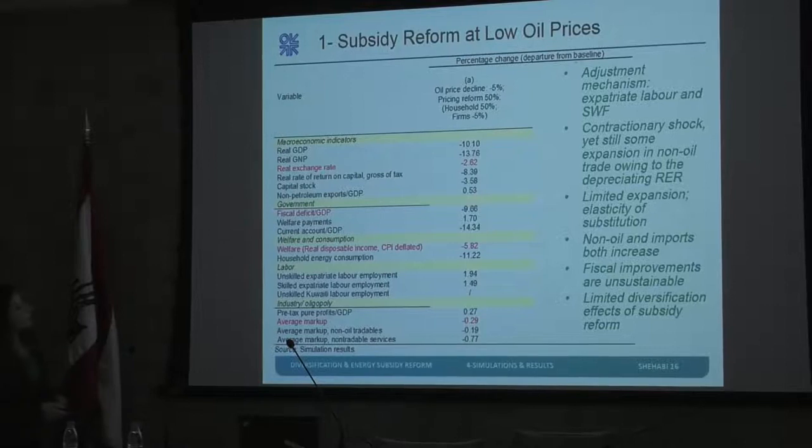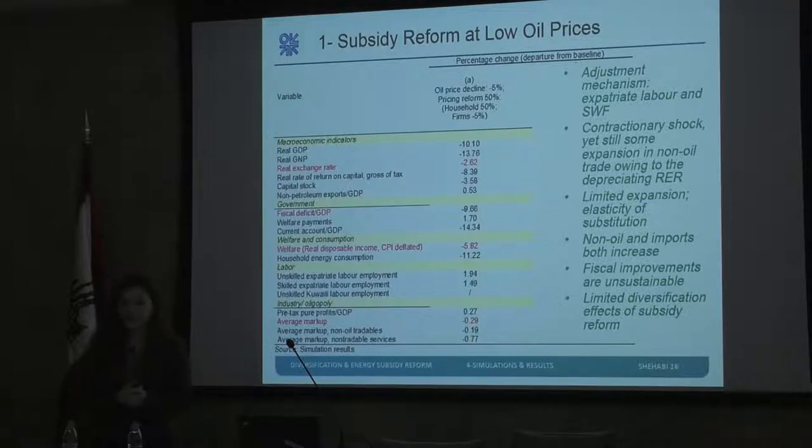Could you just explain to me why the household change is 50%, why firms? No, they're both 50%, but for firms it's a weighted average, because it's one tax rate for all industries, for intermediate demand. And basically what I ended up with is a percent, so it's 5% as a weighted share, which translates to a 50% rise of the energy price. But it's effectively a 50% rise of the energy price for intermediate input locally, as well as for the final consumer. Actually, for all five sources of demand.